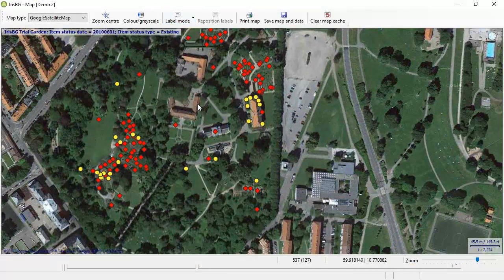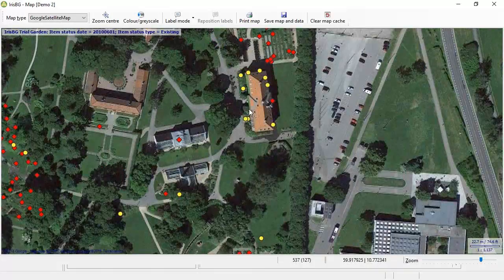So this can be really interesting. You can of course ask for a period, give me all the plants that have grown in this particular spot for the last 10 years. That's another possibility. Then you will get the markers on top of each other and stuff like that. Some of these may be dead now, but they were alive at that point.